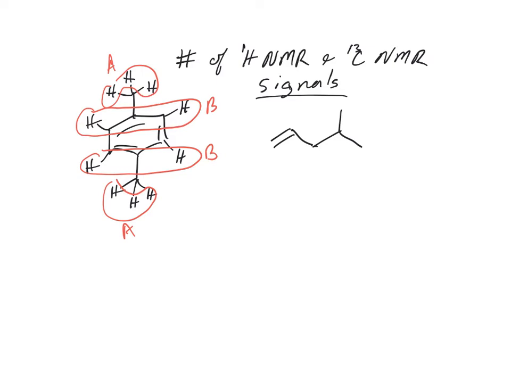Really symmetrical, right? So the splitting here is another thing to get. So B, how many nearest neighbors does B have that are 3 bonds away? 1, 2, 3, but that's B. You can't couple to yourself. 1, 2, 3, and then 4. Maybe it hears A. A is 4 bonds away. Maybe it hears A, but I would predict B would probably be a singlet or maybe a doublet. How many hydrogens is B worth? 4. How many hydrogens is A worth? 6. And if we just did 3 bonds away, we predict they both be singlets.